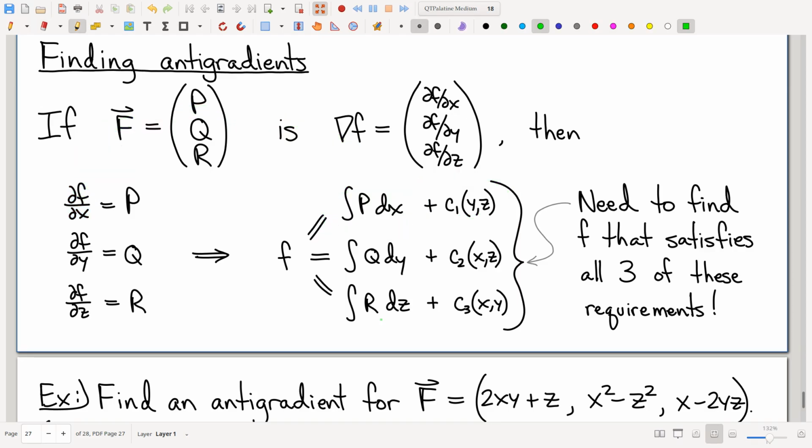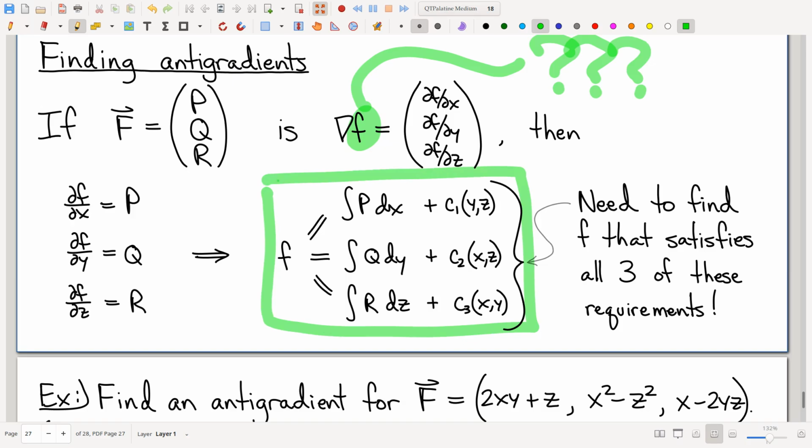Likewise for these others. So this antigradient that we're looking for, this is the thing we're trying to decide. Does that exist? And if so, how do I find it? That thing just has to satisfy these three equations. Anything that satisfies these three equations is going to work. So I just compute these antipartials. I remember that I'm allowed to add in partial functions, which you might call partial constants. They're constants in the sense that their partials with respect to specific variables have to be 0. Anything that fits all three of these forms, and we're in business.